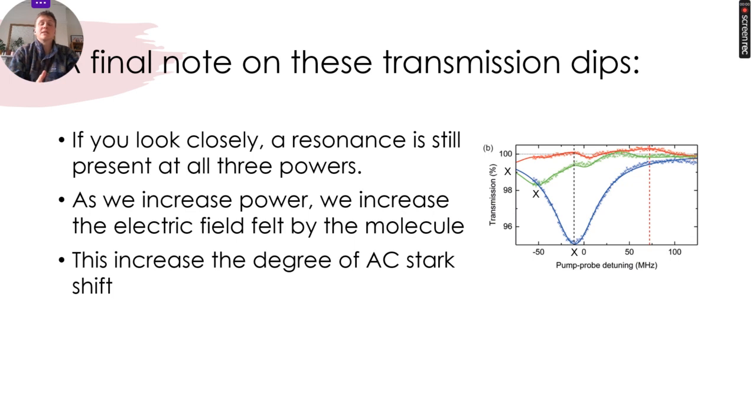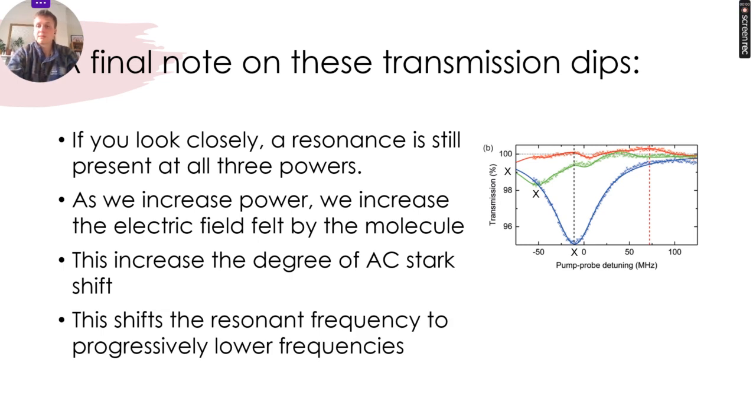And this can cause a process called AC Stark shifting. DC Stark shifting you might have heard of more, but AC Stark shifting is essentially you put an electric field over a single photon emitter, and you get a spreading out or a shifting of the energy levels. This shifting of the energy levels will change your resonant frequency, and that will cause the frequency of this dip in transmission, the frequency at which the probe light is strongly absorbed by the molecule, to shift to lower frequencies. Hopefully that makes sense. Increasing power causes a Stark shift, a shift in your energy levels, which changes the resonant frequency of your molecule slightly, and that's what causes these local minima to decrease in frequency, indicated by these X's.